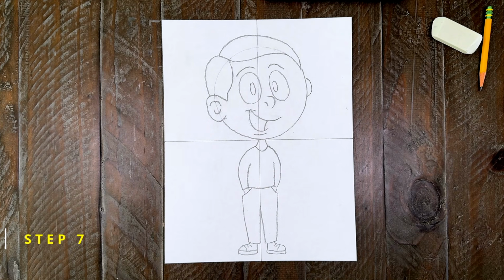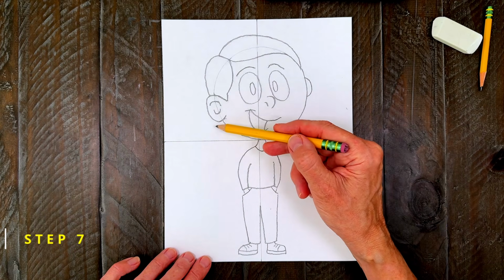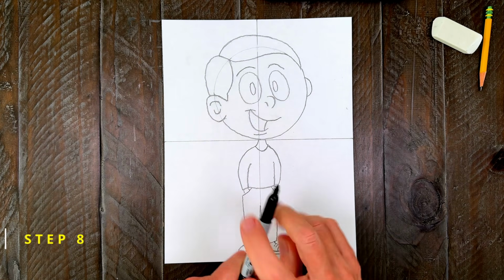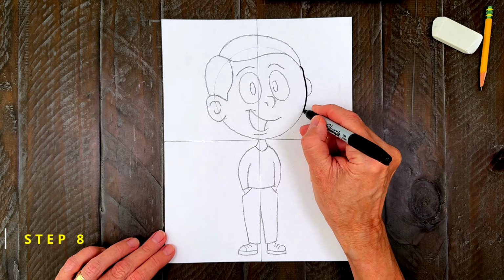Now that the body is finished, I'd like to show you with my pencil where long hair might go. If it does go down past the shoulders, it's helpful to draw that last so it can go behind the body. Step number 8. Now it's time to trace all those pencil lines with a good black marker.